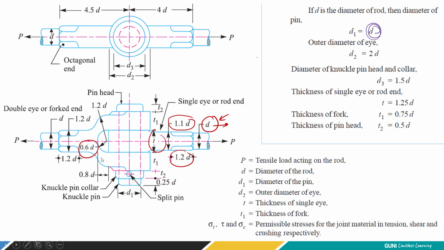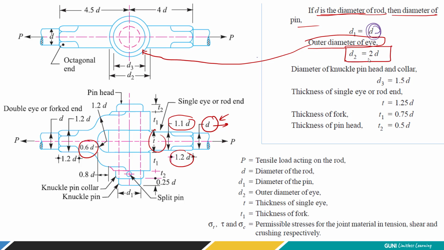उसके रिलेशन में हम लेंगे और उसको जस्टिफाई करेंगे बाय फाइंडिंग द इंड्यूस्ड स्ट्रेस एंड कंपेयरिंग द इंड्यूस्ड स्ट्रेस विद द परमिसिबल स्ट्रेस, राइट. If d is the diameter of rod, then the diameter of pin is also taken as d1 is equal to d. ये क्यों लिया हुआ है मैं आपको एक्सप्लेन करूंगा डिजाइन जब हम आगे बढ़ेंगे. उसके बाद, आउटर डायमीटर ऑफ आई, आउटर डायमीटर मीन्स आई मीन्स दिस वन. ठीक है, d2, उसको कौन से रिलेशन में लिया हुआ, वी हैव सिंपली टेकन 2 times इन रोड एंड डायमीटर, राइट. वी आर नॉट फाइंडिंग, वी आर टेकिंग एज अ रिलेशनशिप, राइट. ये रोड डायमीटर है, उसका आउटसाइड डायमीटर कितना है, 2 times हमने ले लिया, राइट.